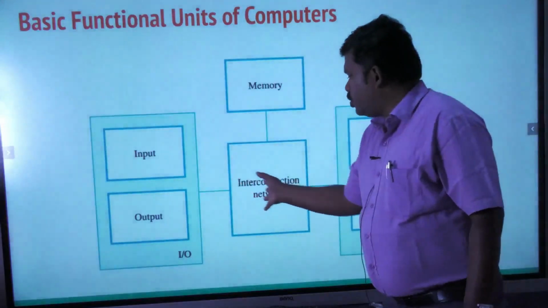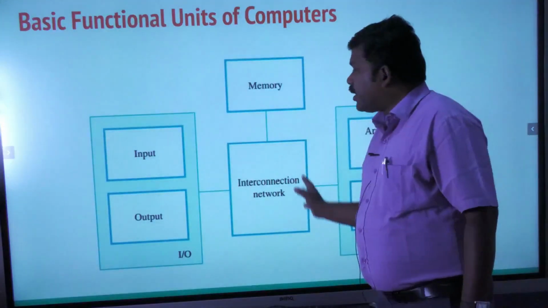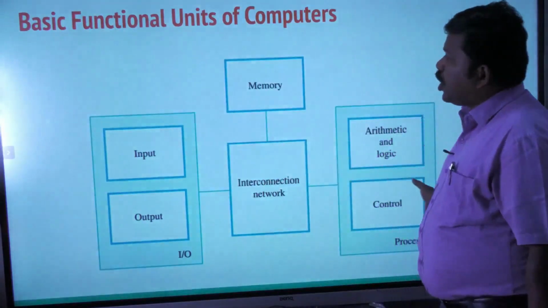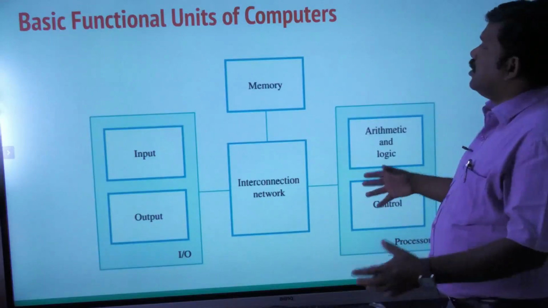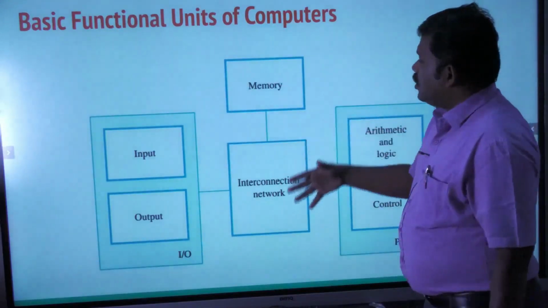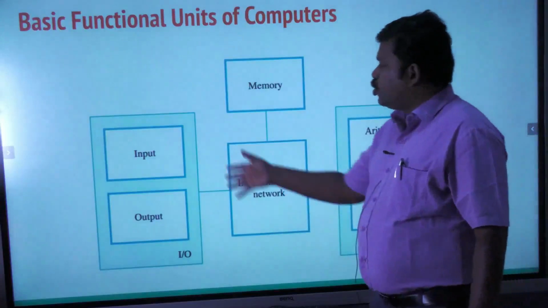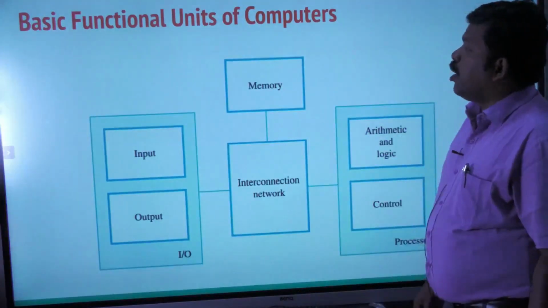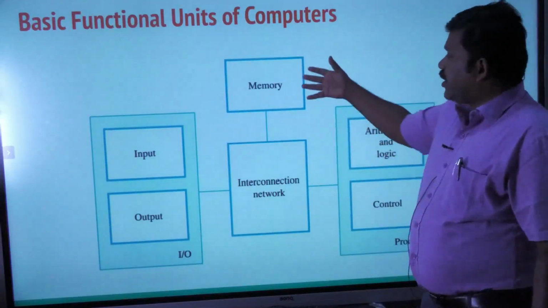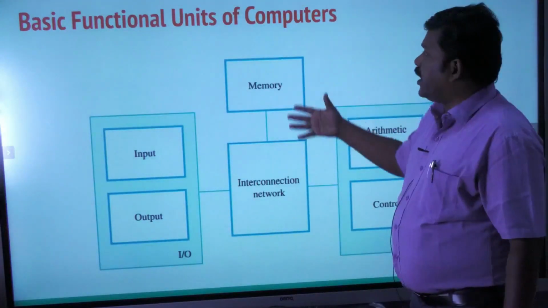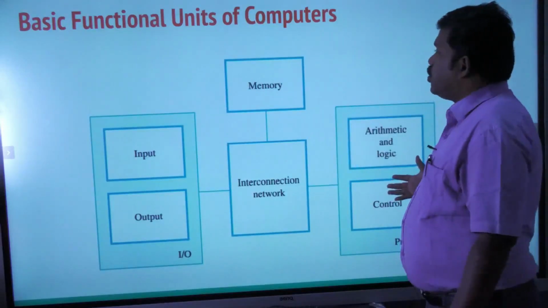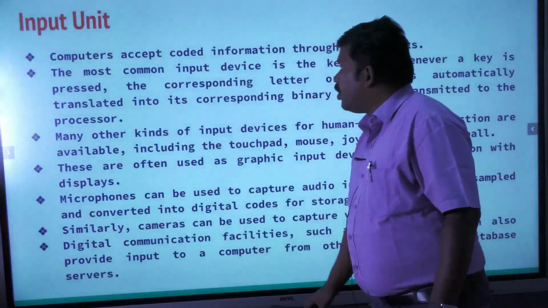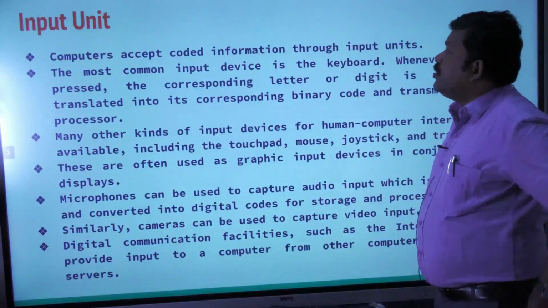It is connected through some interconnecting network. This interconnecting network acts as an interface between these external devices and the CPU, so that the work will be done, or the user can communicate with the system only through the input and output devices. Memory is a very important component in a computer system, which acts as a shared memory, where all data will be available for execution by the CPU. We'll see one unit at a time, one by one.